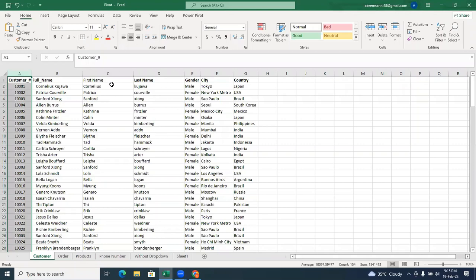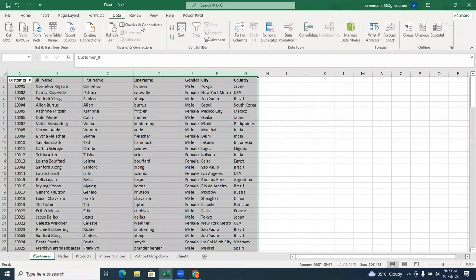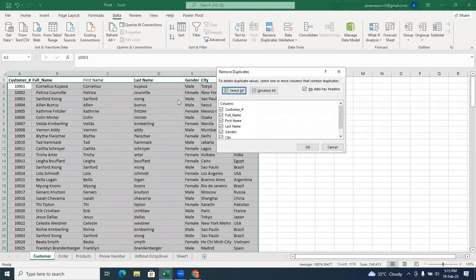So if you highlight everything like this and you come to Data, you use Remove Duplicates, right? Yes, this is what you use. If you click on Remove Duplicates, it's going to check all these boxes.